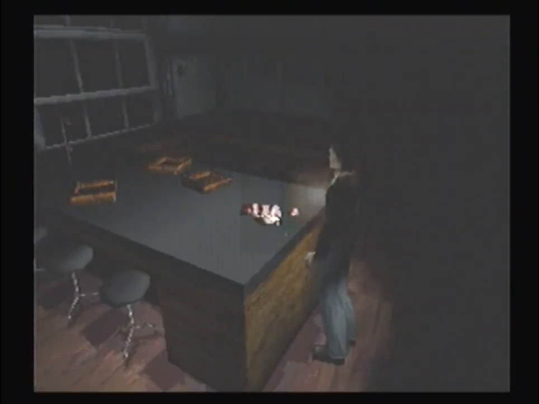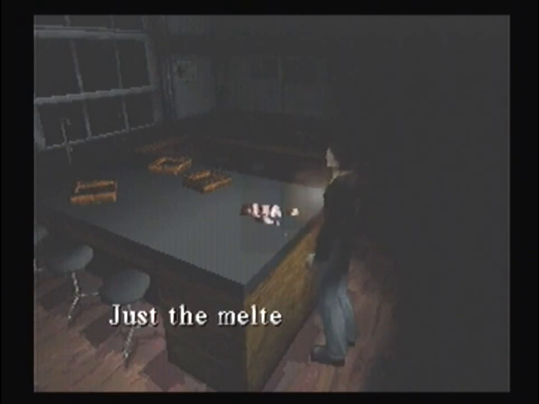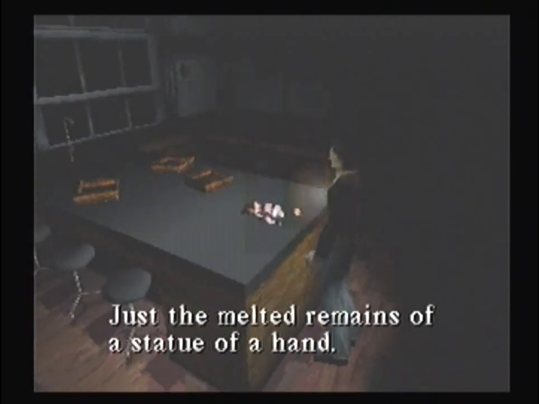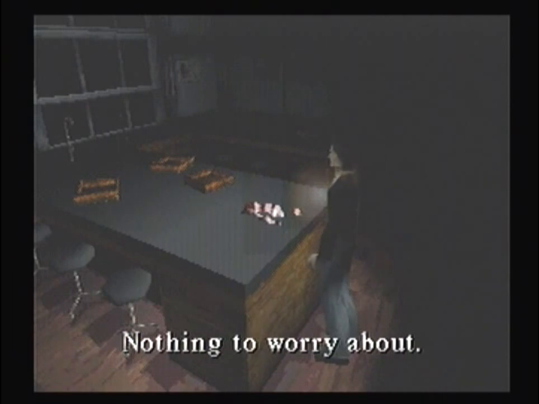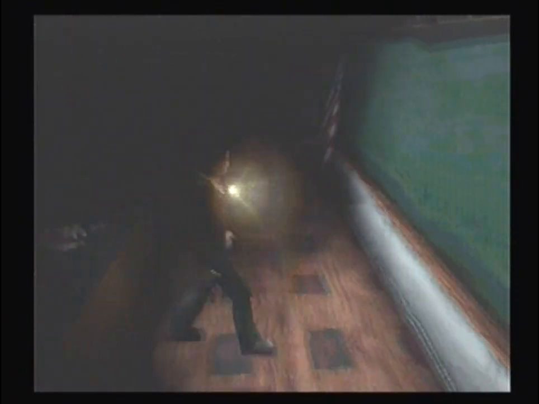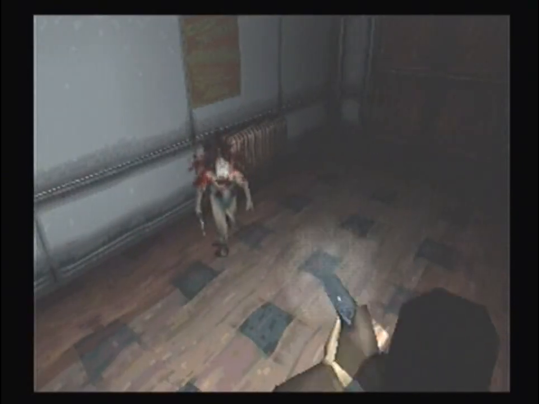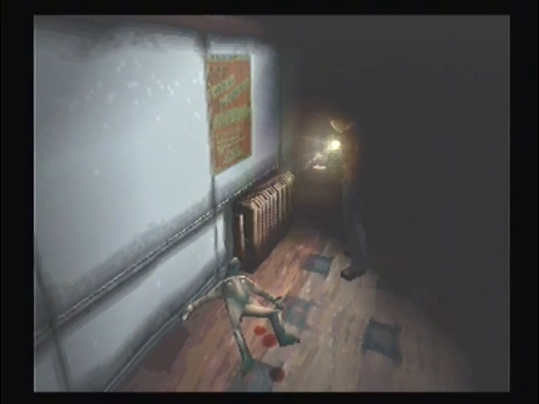There's a little cutscene which shows that. And then the hand is destroyed. This is just the melted remains of a statue of a hand. Nothing to worry about. I was like, wait, it's just the melted remains of a statue of a hand. Nothing to worry about. See, I think at this point is when I kind of realized that Harry Mason doesn't care about his daughter. He's just a cold-blooded sociopath. Look at that, bam. Take those guys out like it's nothing.